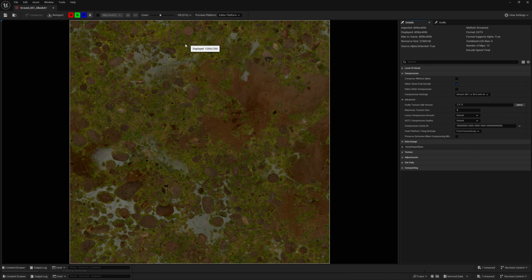But you can also view those mip levels over here on the top. If you go over here and check the box next to MIP level, you can select the mip level from the drop down, or you can just click on minus to go through those mip levels. Okay, so this is mip, plus or minus. So I'm going to click plus to go higher in the mip count. Every time I click this, you'll see that the texture resolution reduces, right?